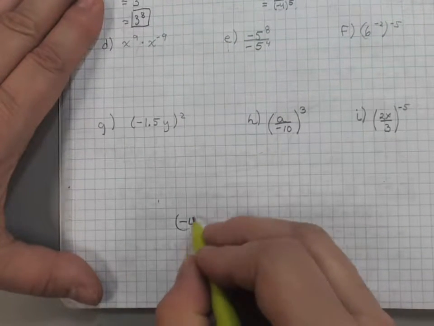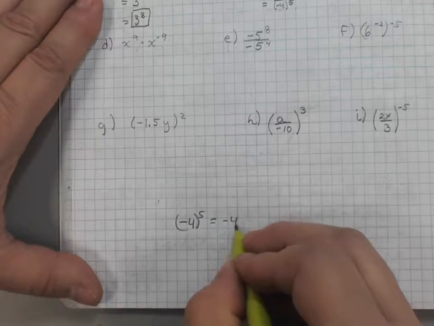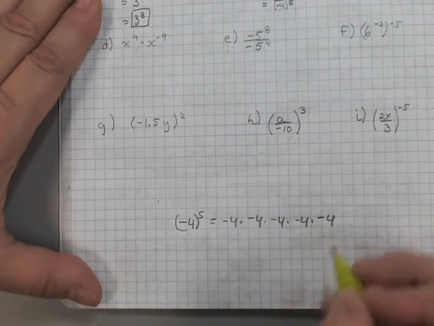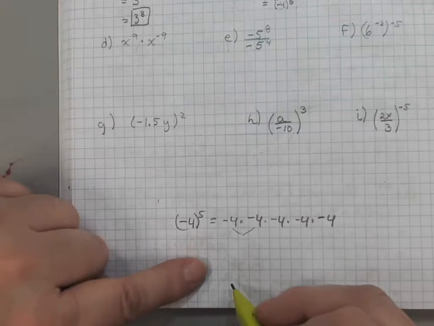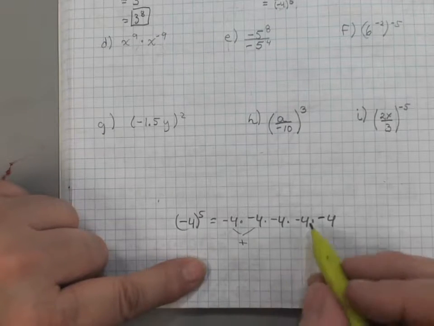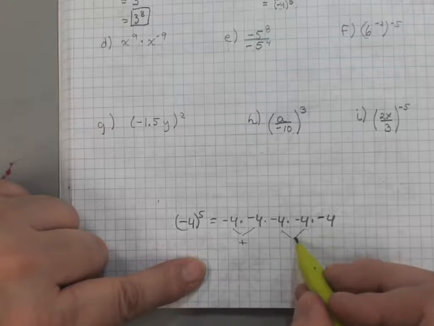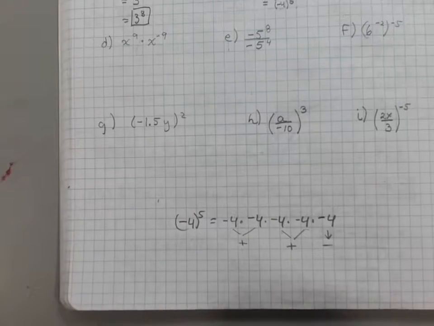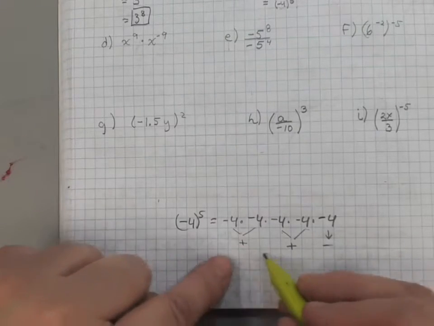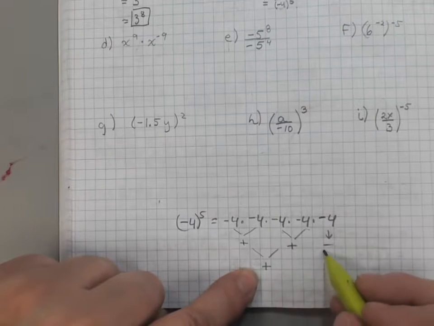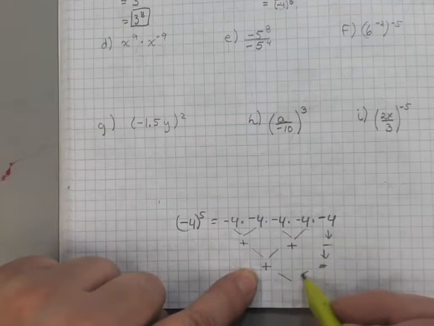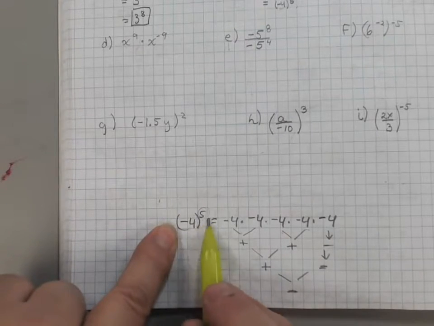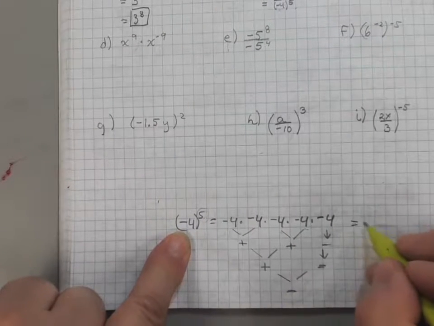If I take -4 to the 5th power, that means -4 times -4 times -4, 5 times, right? Every time I have two negatives and multiply, I end up with a positive number. And then here, 2 more negatives. If I multiply these together, I end up with a positive number. But I still have this remaining negative. Again, multiply 2 positives, that's still positive. This one is still negative. And if I multiply a negative and a positive, I end up with a negative. So every time I have an odd number of factors, my answer will be a negative.